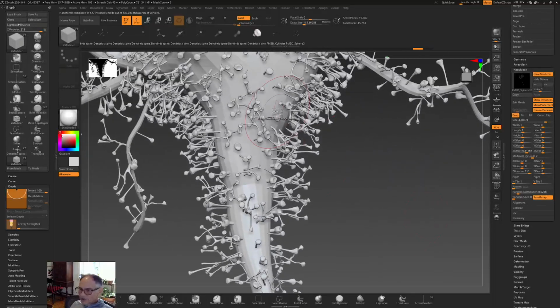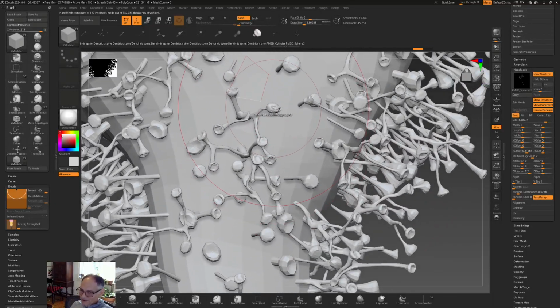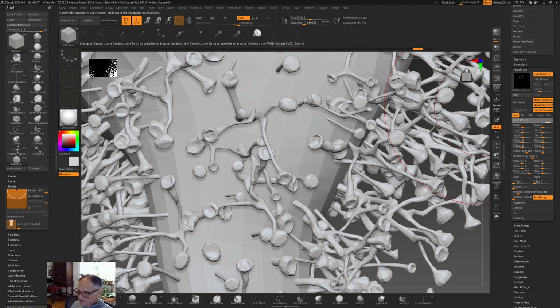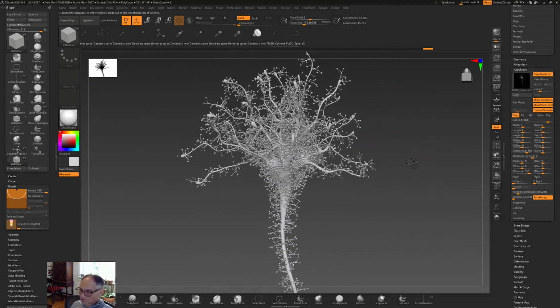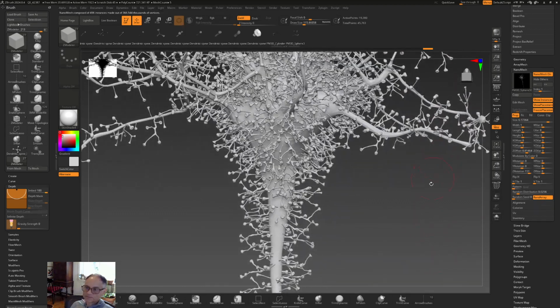Let's say, so here, that's a great example. So this one ends up being a little bit small, I think, so let's make it a little bigger. Yeah, it just makes it bigger in place. And I'm going to have to go delete some of those ones from out here on the ends where they're not really matching up properly. That's pretty much it. Isn't that neat?